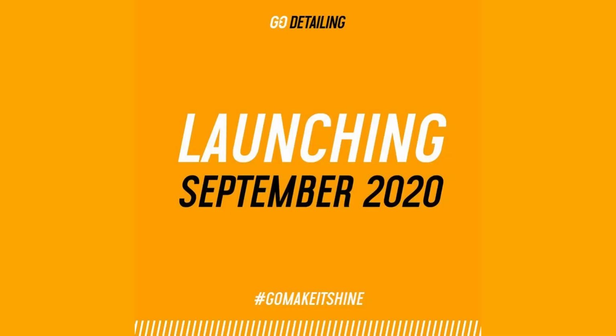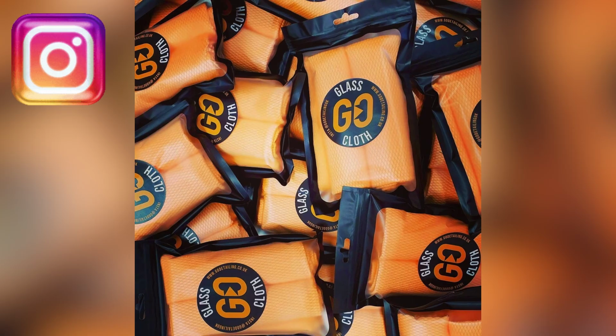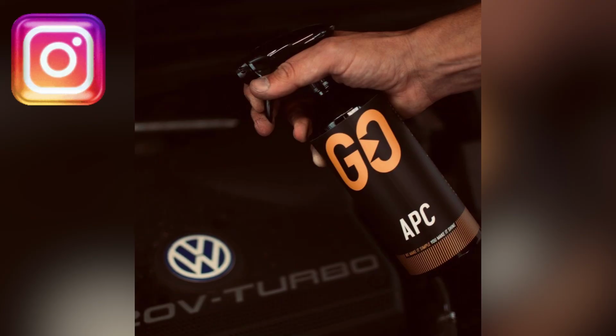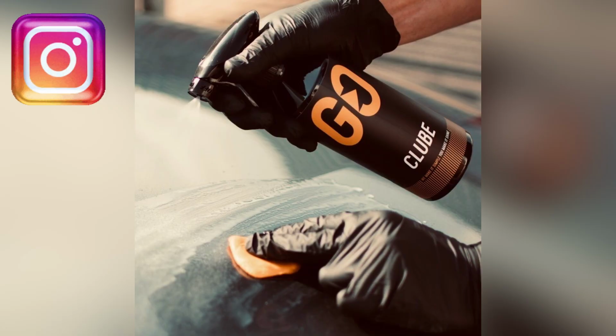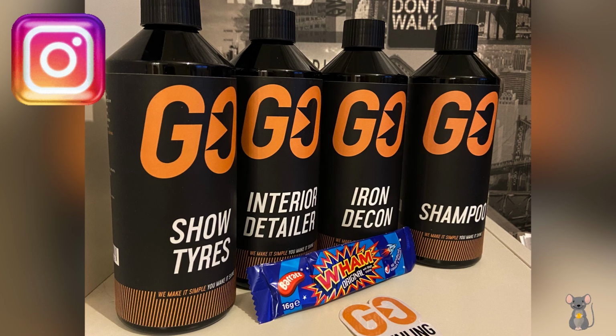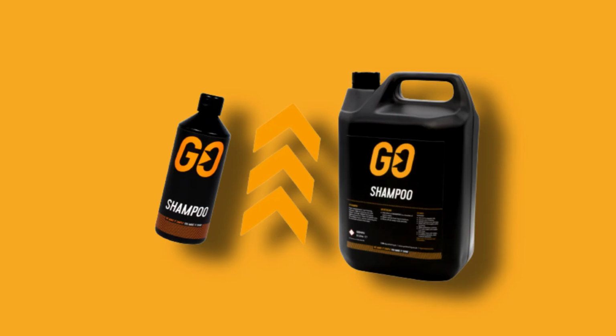September 2020 was the launch of Go. Instagram was buzzing with excitement over the teasing images of exciting products and accessories leading to launch day. The branding looked amazing, and so they were kind enough to send me this selection of products to take a look at. So let's get into it.